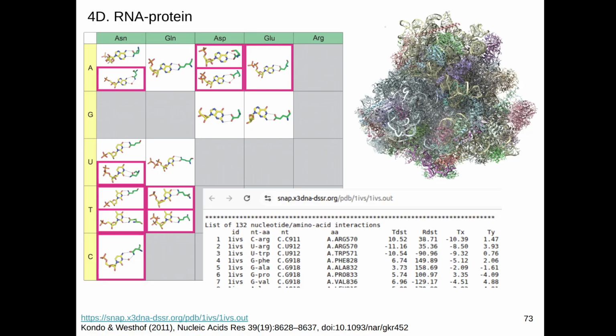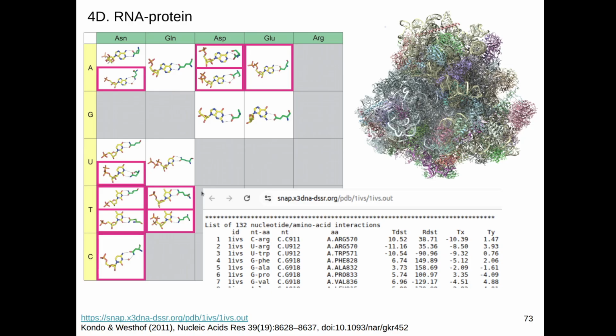Here we don't have any commonly accepted classifications of motifs or interactions or anything. At best, we annotate hydrogen bonds, and some people try to classify.